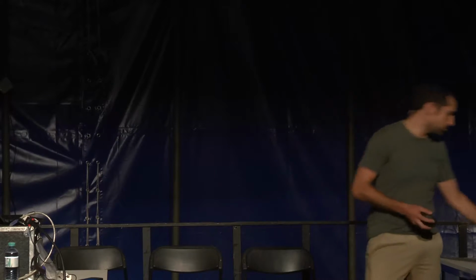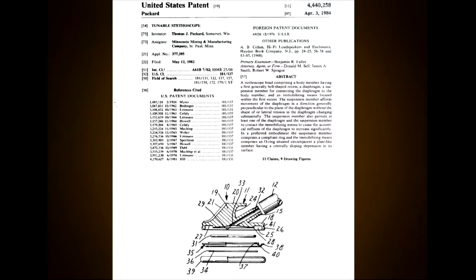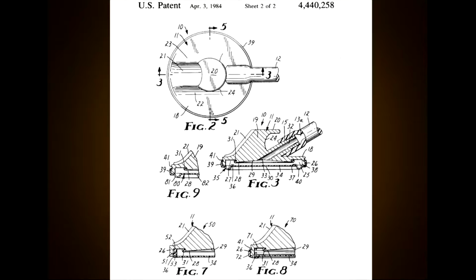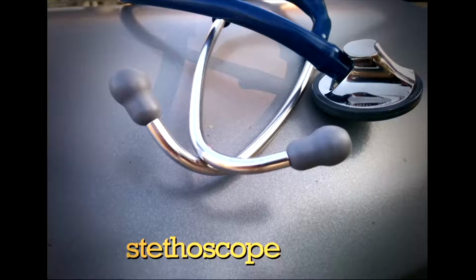I brought them all with me. That's this head here, which you'll see in a moment. And then after that, there was just a little bit of work making it so that you could listen one side or the other. And finally, when those patents were about to run out, this particular stethoscope here, which is the most expensive one you can get, you see it right there, and you see it right here. The most expensive stethoscope money can buy. Why? There's no good reason for it.